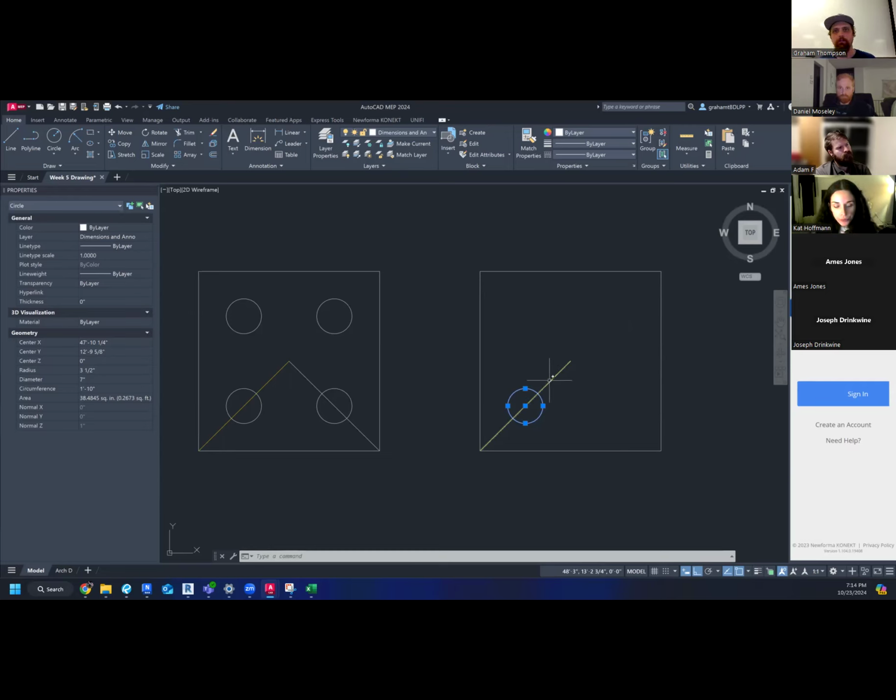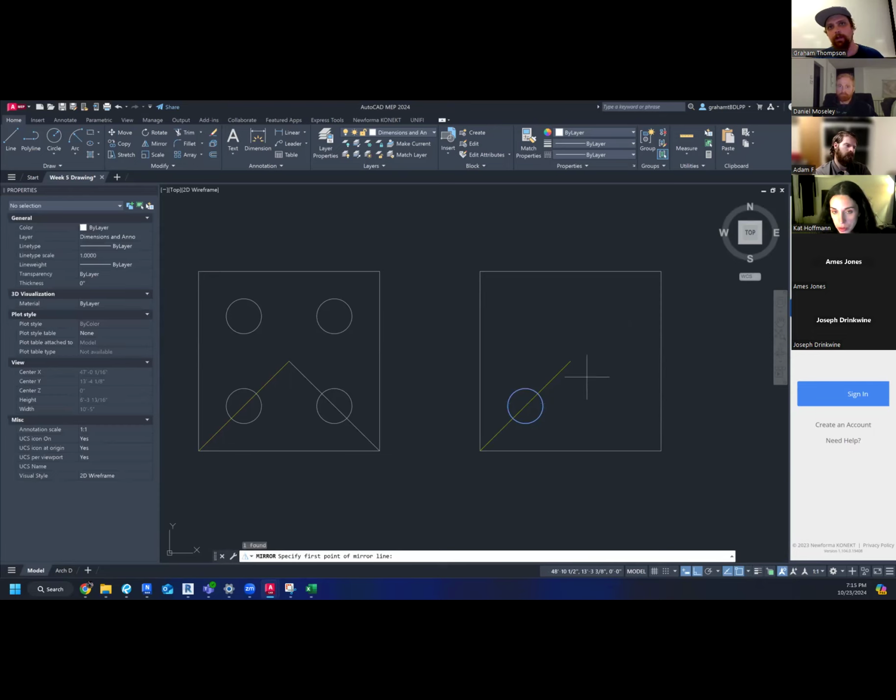So what I want to do is I want to select the circle, and knowing that this is the geometric center of my square, I am going to use mirror, M-I-R-R-O-R. I'm going to click the geometric center and I'm going to drag to the left. And what that's going to do is place one straight above me, right? With the same spacing based off of the center. That makes sense. I'm just mirroring it up. And then, no, I don't want to erase the source object. So that allowed me to create one.